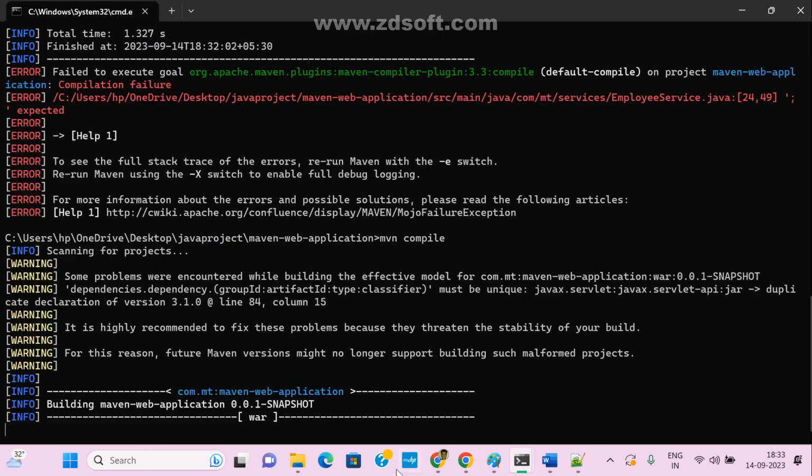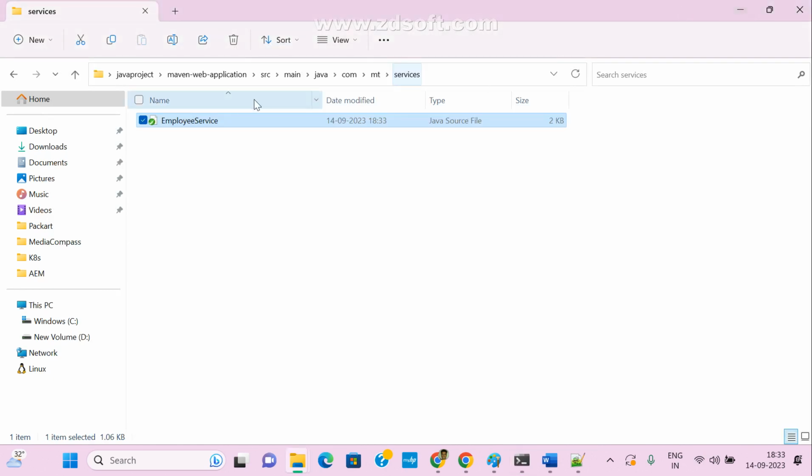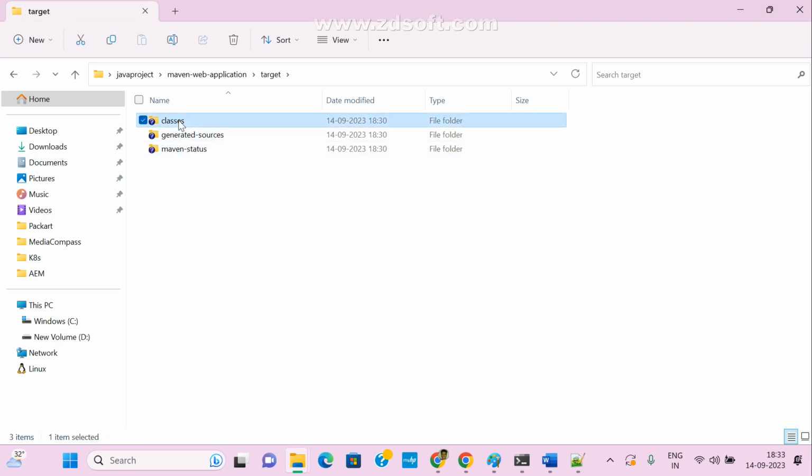Now see here. This is the Java class. Now see here. Build success. Success means one Java class compiled successfully. So where is the target, guys? This is your source code. So once you compile this class, it is generating one dot class file also. See here, if you go to target, if you go to classes, if you go to com empty services, this is a package name.